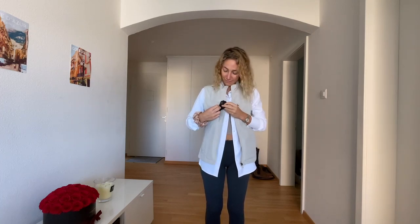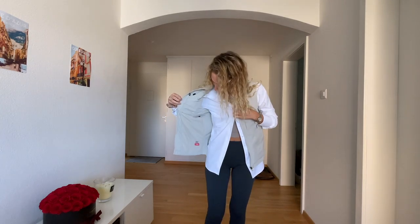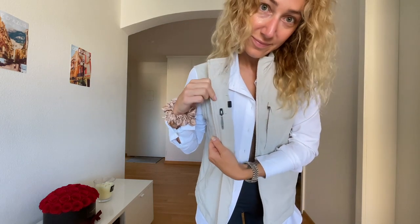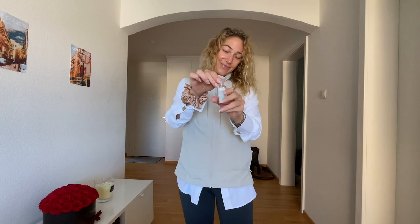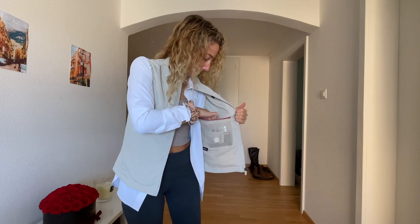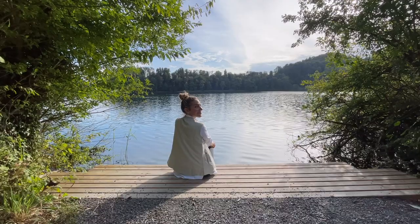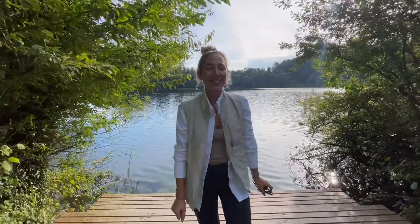This is, for example, where I pack my sunglasses. Here it has this extra strap for the keys, and here is a bag for the Kindle. There's also here a pen holder, and the cell phone goes in here, a mask and some disinfectant I pack here, and these inside pockets have room for my lip care as well as my card holder and some cash. It's maybe not the most stylish item, but it's so super practical and I like the simple design.